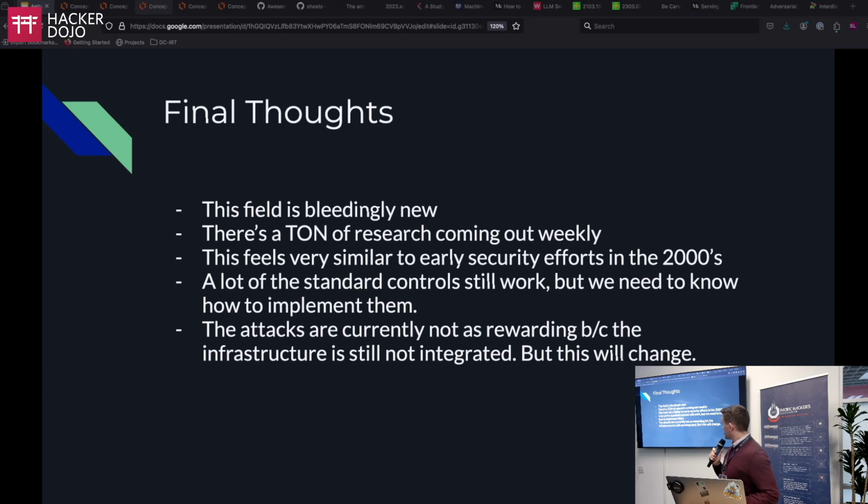Currently, the attacks are not super rewarding. They're interesting. They're fun. Like I was saying, the attackers from this last Black Hat had an interesting example, but it's also not crazy.